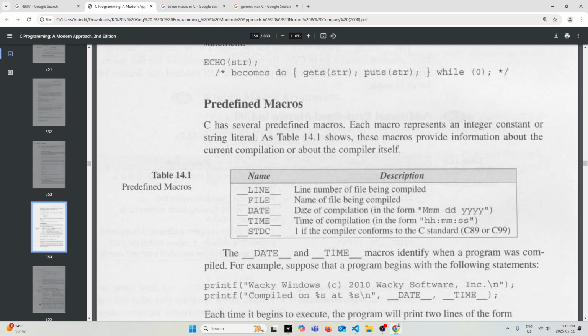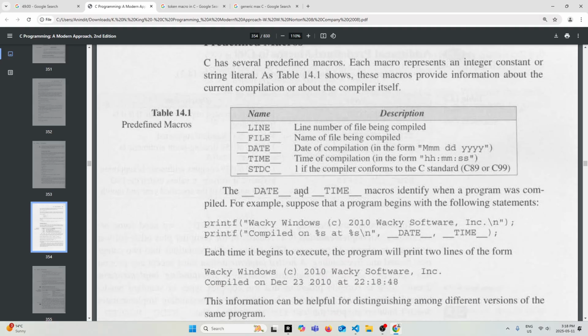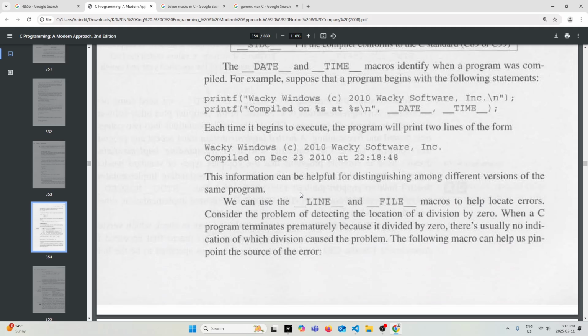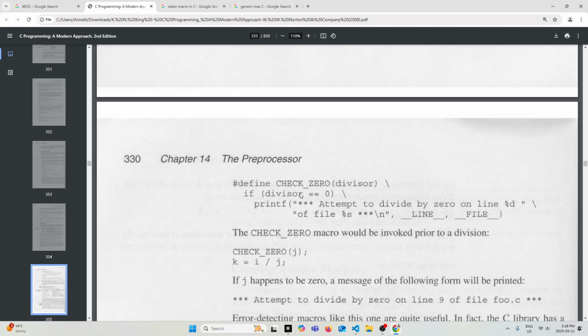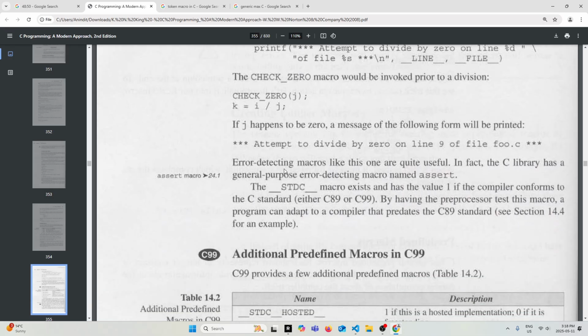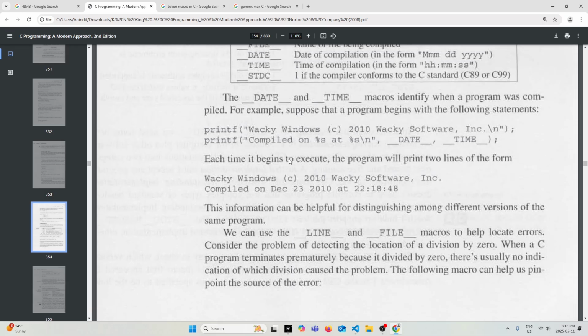Compilation, not about the compiler itself. Wow.